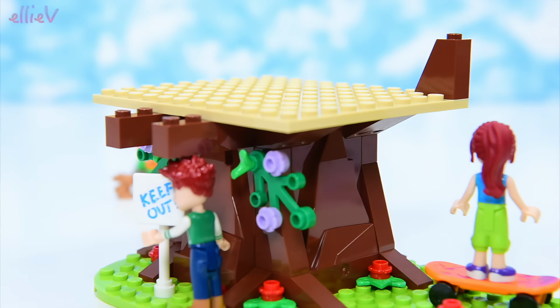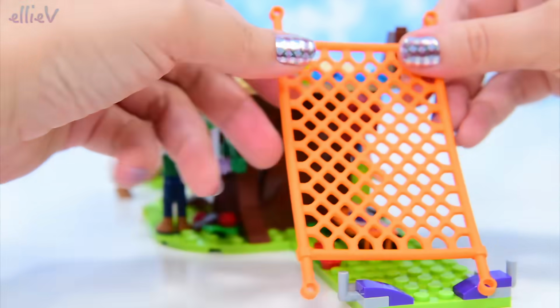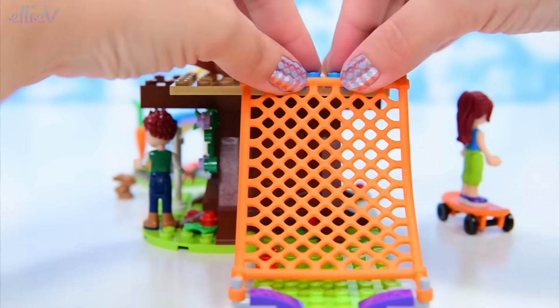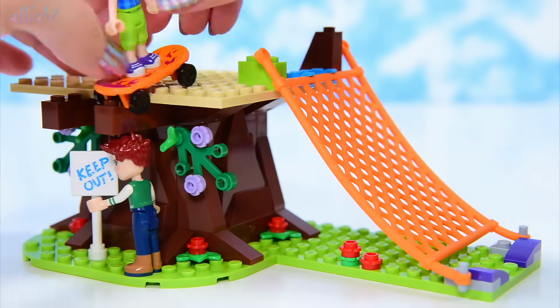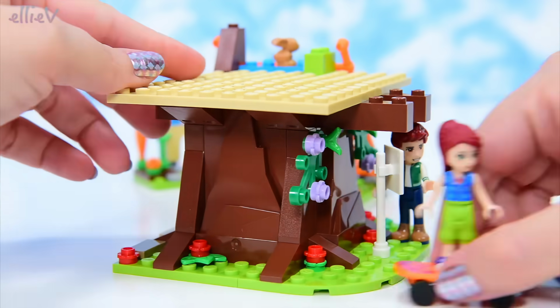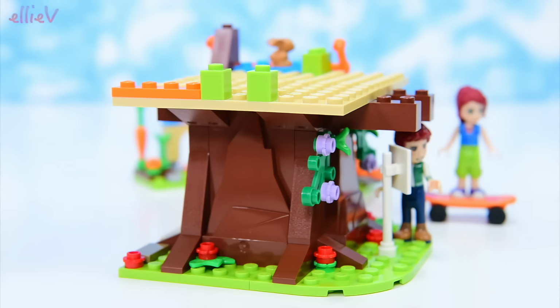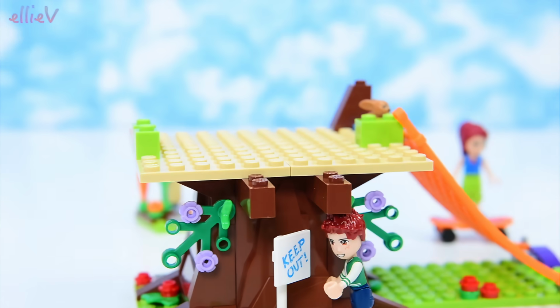Well, we're going to continue on up here. Hopefully going to start fitting out the actual playhouse. It's going to be cool. Oh, look at this. A climbing rope thingy. The climbing ladder rope thing. What do you call those things? It's a net. It's not a rope. It's a rope net. And they could use that as an alternative way to get into the treehouse.